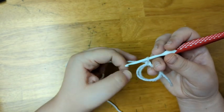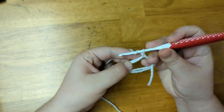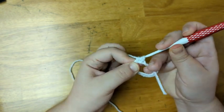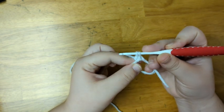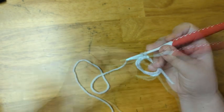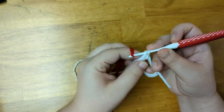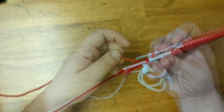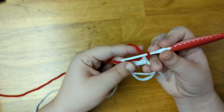So I'm going to yarn over, pull up a loop in the magic circle, and pull another loop through two of the loops on my hook. Then I'm going to finish the stitch with a loop of the new color. So I'm going to pull a loop of my red yarn through the two loops that are still on my hook. And now I can continue to make the next double crochet using my red yarn.